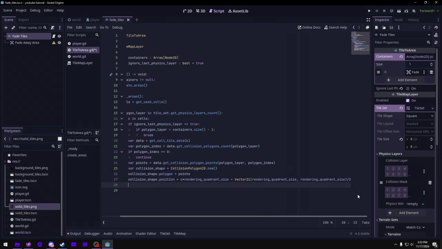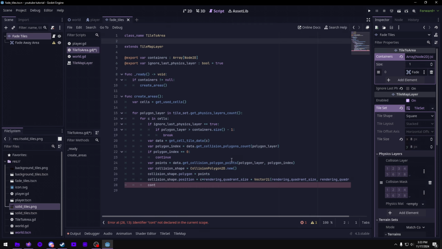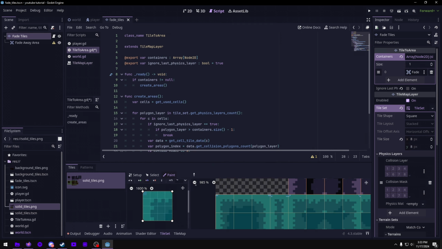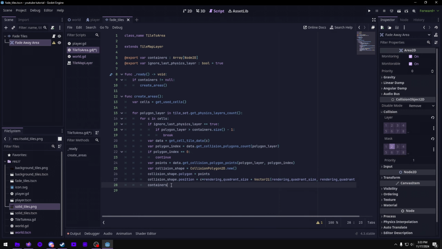Now we can do containers. Oh my god. And then we'll get the current container we are on with polygon layer, and then we'll do add child collision shape.